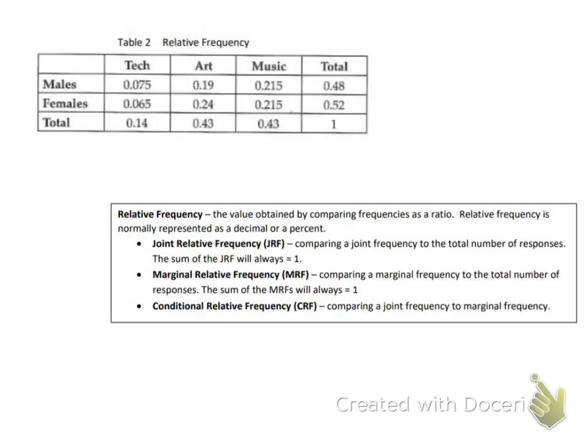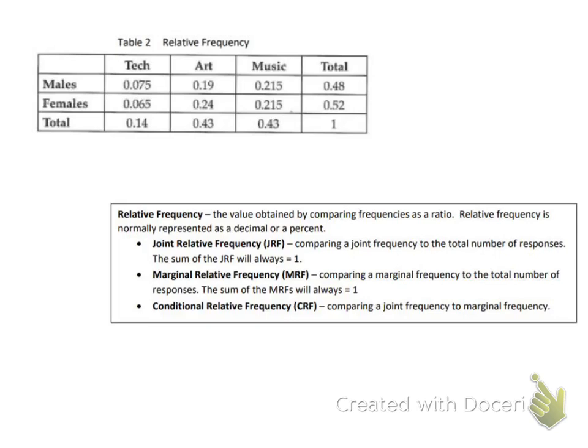We also have relative frequency vocabulary words here. We have joint relative frequency, marginal relative frequency, and conditional relative frequency. Notice this table, it looks a lot different than the table in the previous slide. This table has all numbers expressed as decimals because these are probabilities of things happening. So for example, the probability of a male choosing technology for an elective is 0.075. We will spend most of this lesson learning how to calculate these values, but again, notice the marginal values appear in the edges just like the margins of a book.